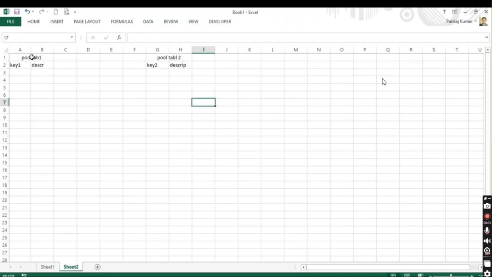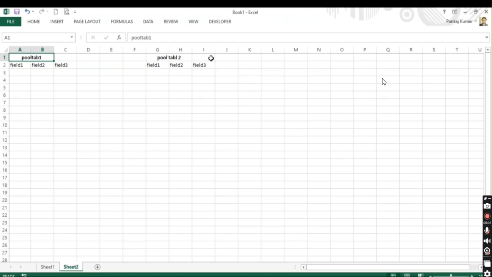Suppose you are having the 2 tables. Okay, this is the table name, and maybe let it be a little more descriptive. Instead of key 1, I'm just going to mark this field 1. You are having field 1, field 2, and then suppose you are having field 3 over here. Then come over here: field 1, field 2, and then field 3 you are having.